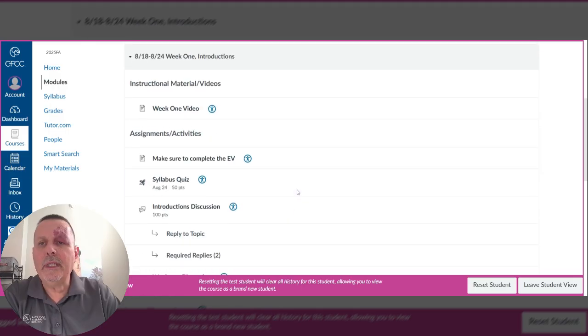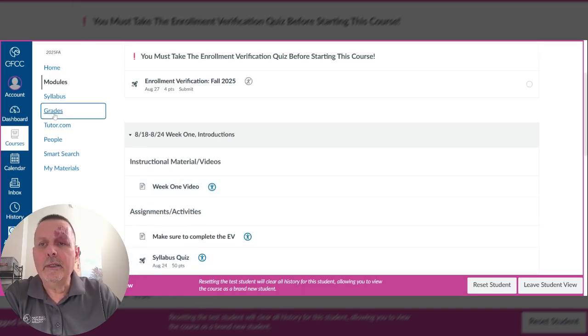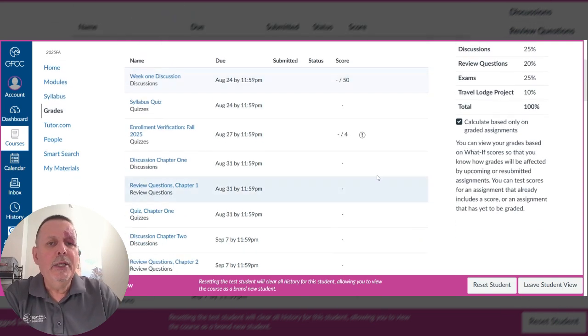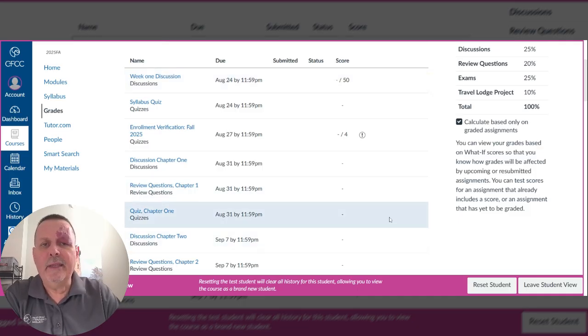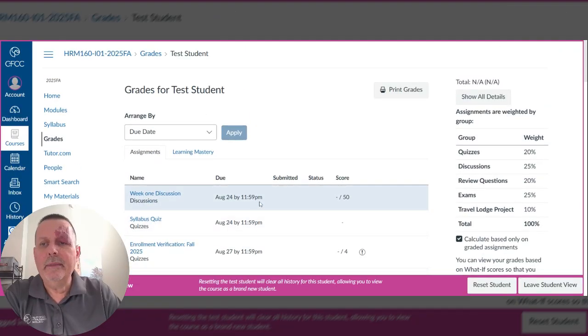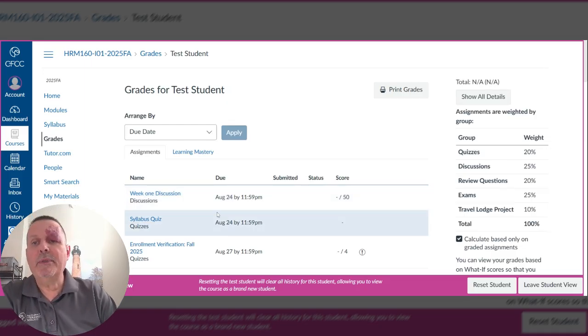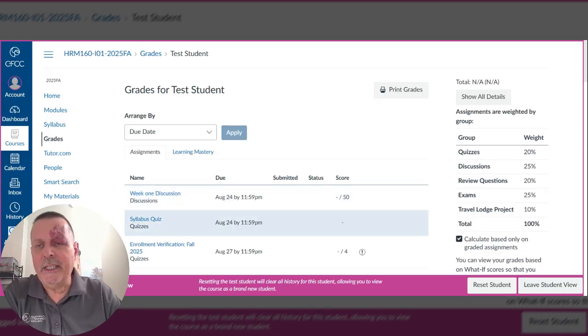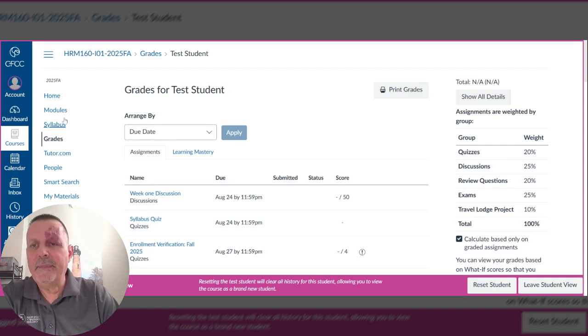Okay, so what else can you look at here? Grades. You'll be able to look at your grade, what is outstanding. You'll also be able to look right here. Somewhere here there should be an icon that shows whether or not I left a comment. I am a big proponent of leaving comments in grades. Sometimes I'll do it in the rubrics, sometimes in the grading panel, and other times on the paper itself. It is an attached paper, and I can write on that. So make sure you look at all that stuff.